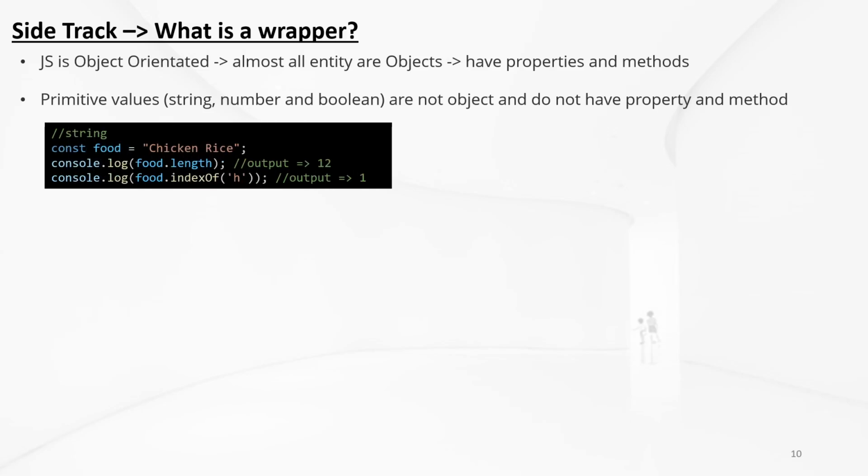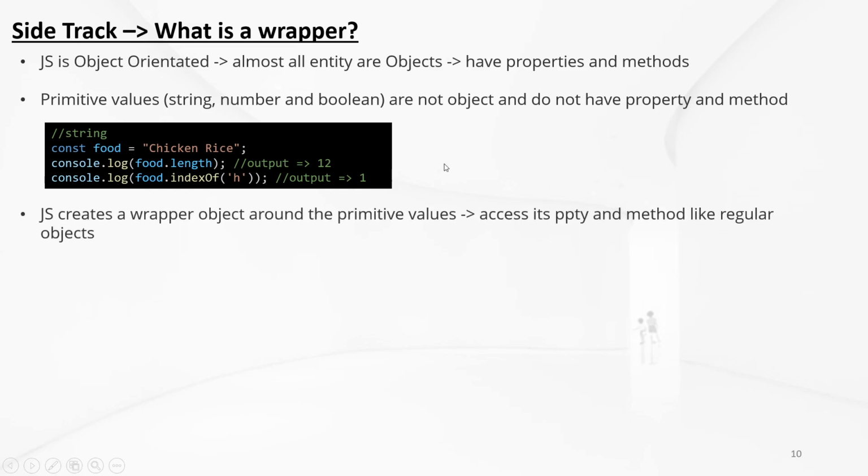When I say that, I believe the above screenshot comes to your mind, because for string, there is a .length property that will give you the length of the string, and there is also the famous indexOf method of strings that gives you the position of the alphabet that is located in the string. So, is it really true that primitive values do not have their own methods? Hear me out first.